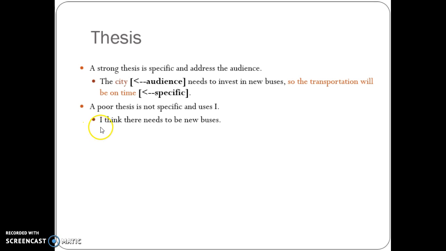This second one is a poor thesis. Let me read it out loud. "I think there needs to be new buses." Okay, so this first is missing the audience, and then we have the pronoun I. The I makes it sound like a suggestion rather than a need, and we don't know why this person is requesting new buses, so overall it's just very unspecific.